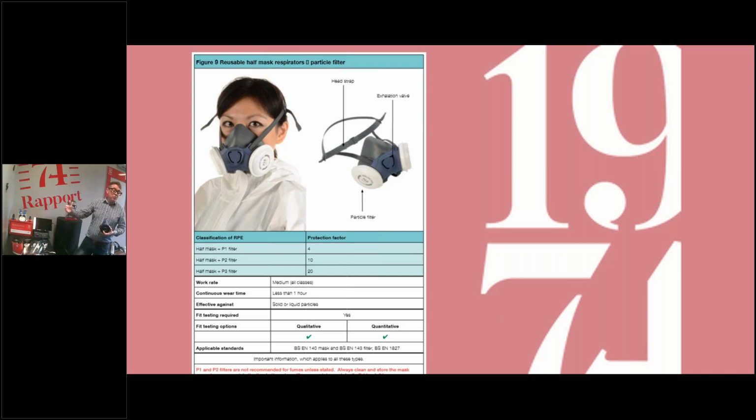We can get combination filters, we can get particulate filters. So if your organisation is trying to decide between a reusable device or a disposable device, you've got a few things to weigh up, not least of all cost efficiency. Whilst these might come in at around, we'll say, £3 for a good quality filtering face piece, and these are going to come in at around £30 for a good quality reusable respirator, it may seem that these are cheaper. However, with frequent use, these can pay for themselves many times over in quite a short space of time.